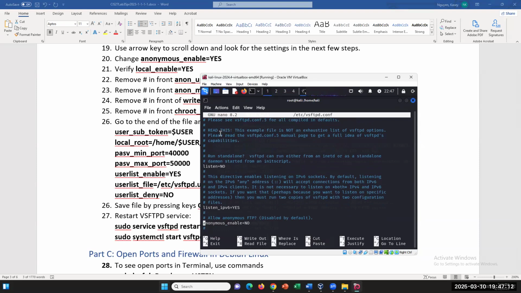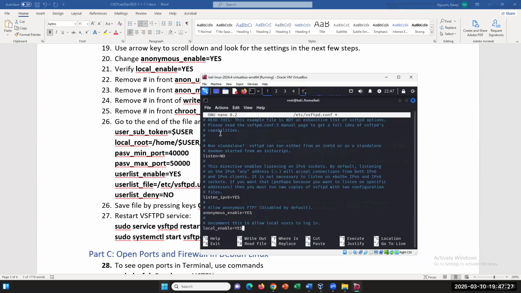Voila. So we're going to change this to yes. And this teaches you how to work with a configuration file. And then we're going to move down to local enable. That's already yes. So we check for step 21.